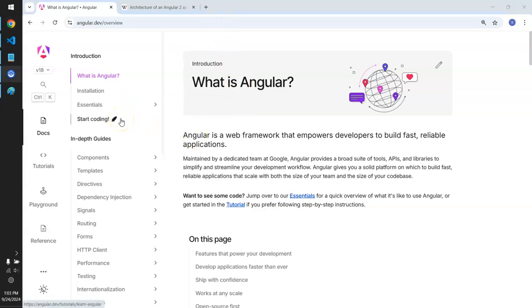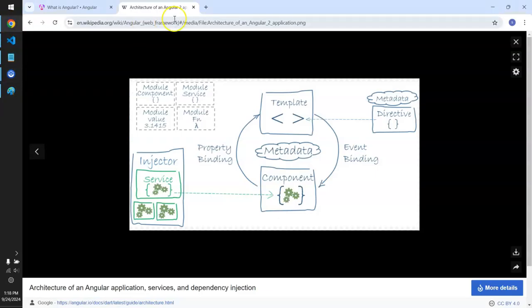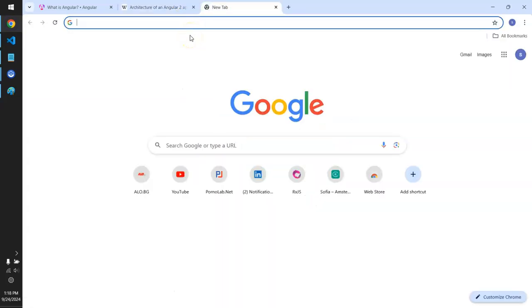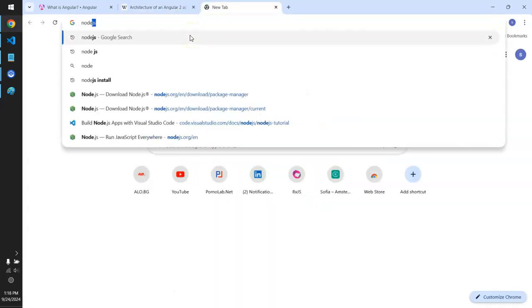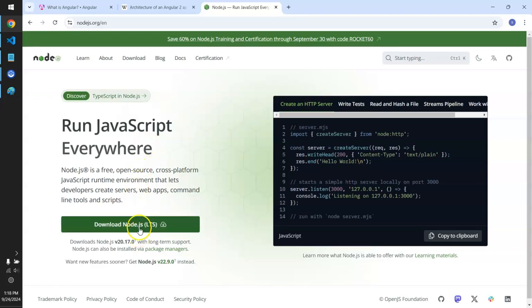Let's try to install development tools. First of all, we need to install Node.js. Let's find it. Download Node.js.